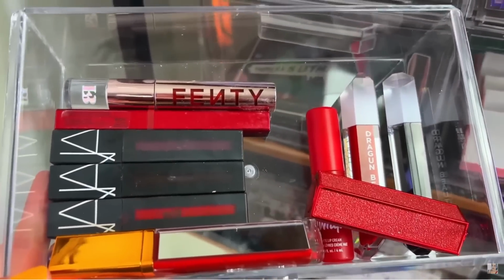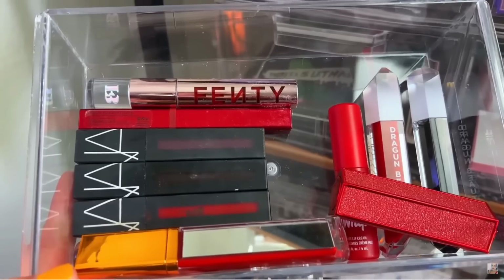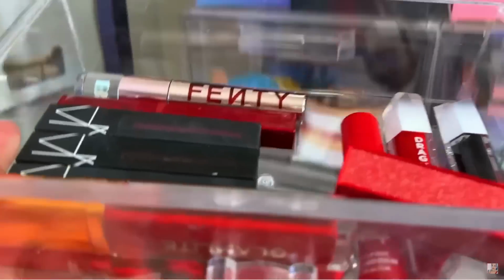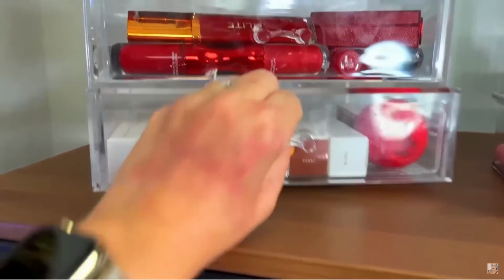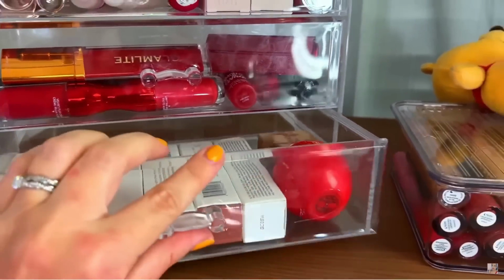As you guys see, I did it. I did it, y'all. I got rid of my MAC Cosmetics, my oldest piece of makeup that I have in my collection. I got rid of it. Be proud of me, because it was so hard, but I did keep the glam light. So we're just gonna ignore that little factor. I'm a work in progress, y'all. I am a work in progress. And then down here, I just put my Jaclyn Cosmetics lipsticks and some lip balms.